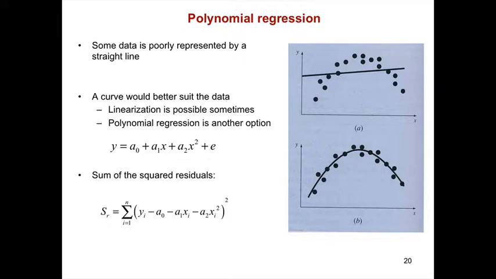Now my residual at every point is the data, yi, minus the model computed for this xi. When I take those differences and square them, I get my sum of the squared residuals, and that's what I'm trying to minimize. So what is my procedure to find the minimum of this function? I can think about this as a function of A0, A1, and A2. What's the next step?